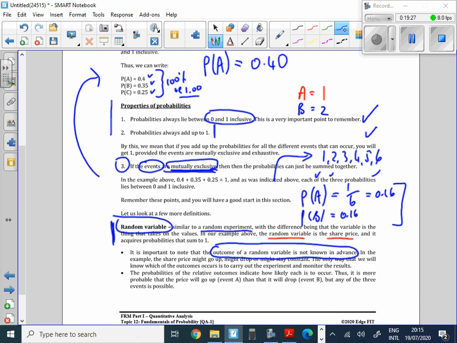Good. Point number 2, the probabilities will tell us how likely each event is going to occur, and that's obviously what the probabilities are there for. As we can see over here, if I take you back right up to the front, the probability of it going up, which we defined as A, is 0.4, so there's a much higher chance of it going up than there is of it going down and of it staying the same. But of course, guys, any of the three events are possible, because they all have some probability attached to them.